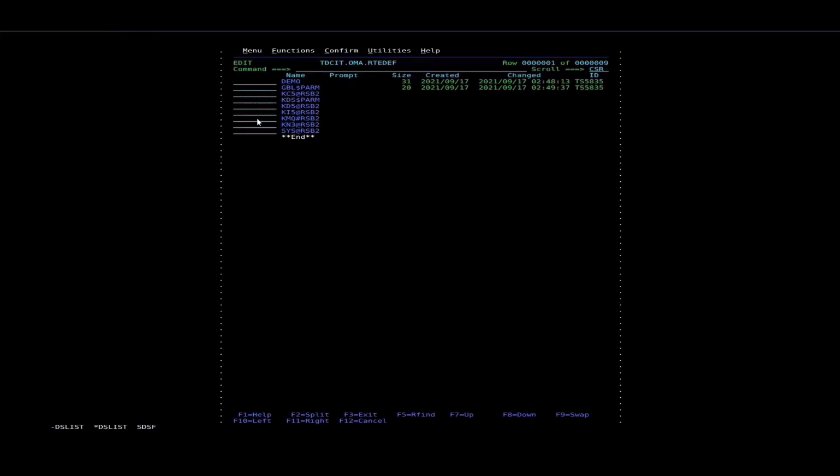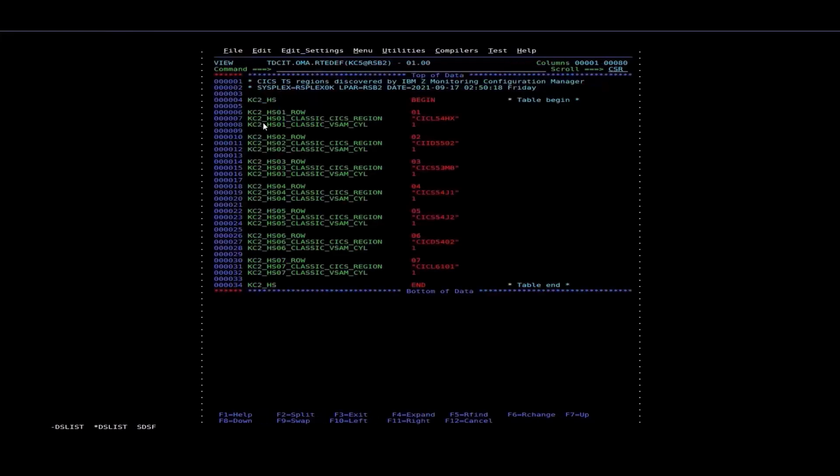I'm going to remove those discovery results for agents that we are not interested in, which is KMQ, KN3, and KD5, just to keep things very compact. On the CICS side, which is KC5, we pre-generate your task history definitions for you. You can use them and customize them if you want. If not, you can remove this member as well.